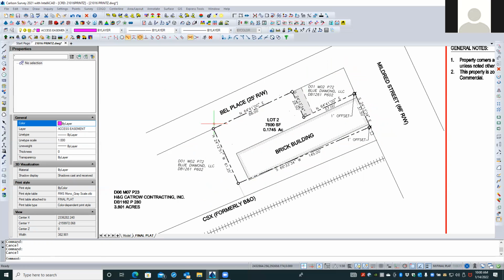This was one parcel. The original subdivision divided this parcel from this parcel back here. And then they came along and they did this subdivision. And actually, when they did this subdivision, that's when this 13 feet was created.